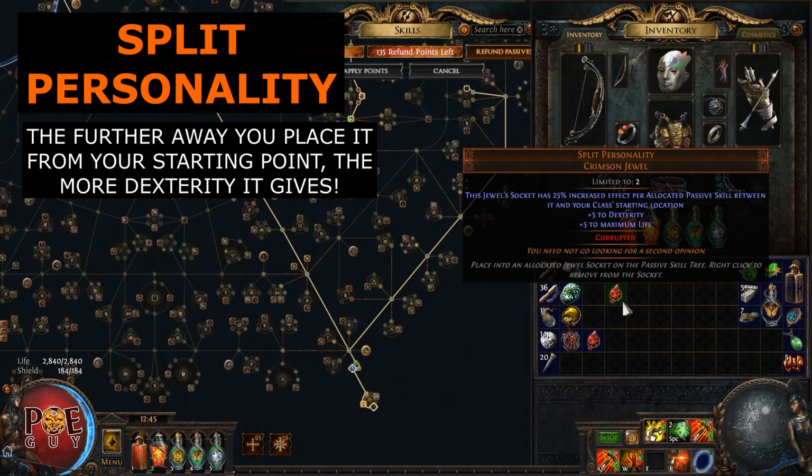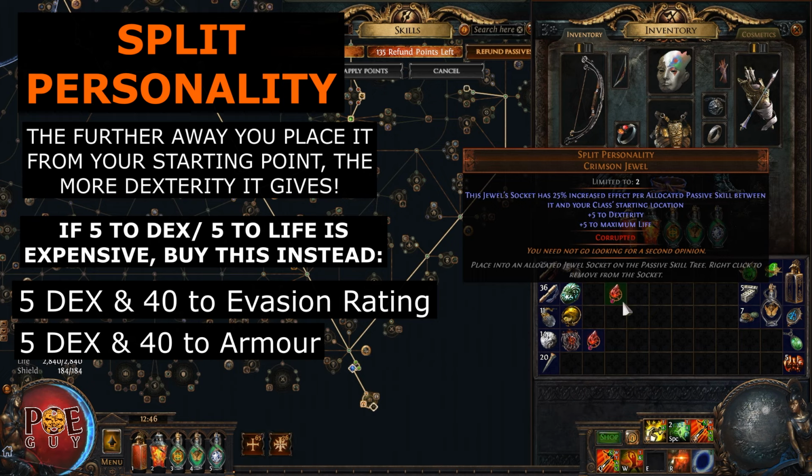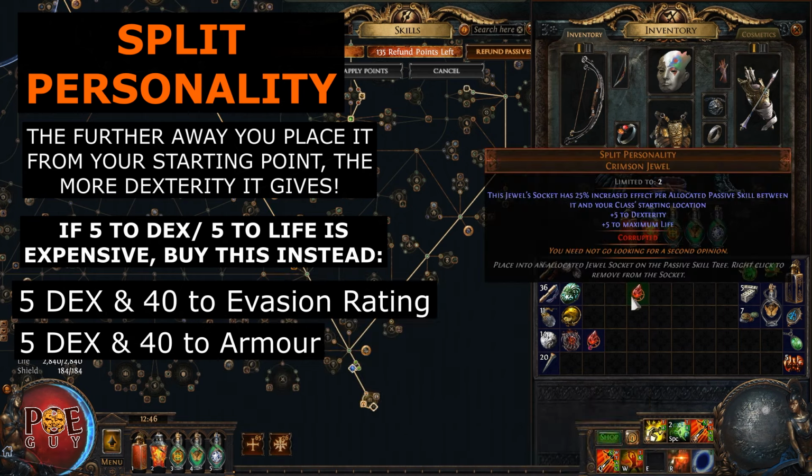A lot of build guides for dexterity stacking say that you need dexterity and maximum life, but these two modifiers on this jewel, Split Personality, can be very expensive. That's why, to buy on a budget, you will search like this: 5 dexterity and 40 to evasion rating or 40 to armor. These are the cheap versions, and don't worry, you get like 40 life. That's not a lot, you don't lose anything. See, 40 life. So if this is too expensive, you will buy one with 40 to evasion rating or 40 to armor.